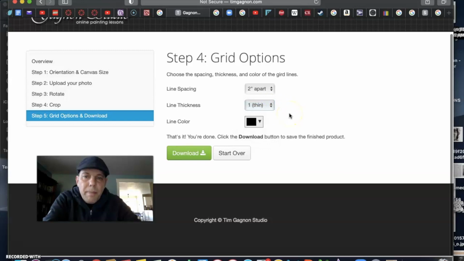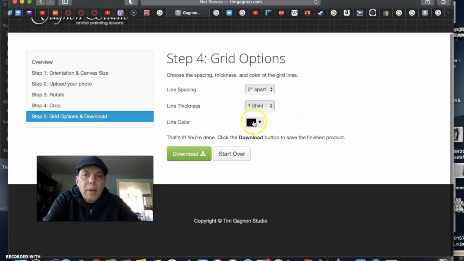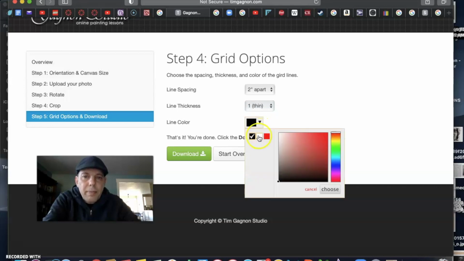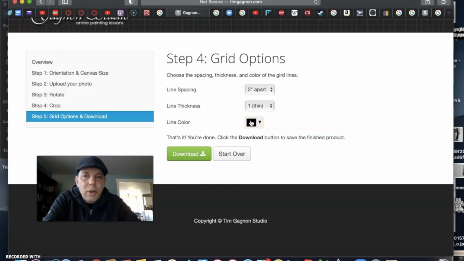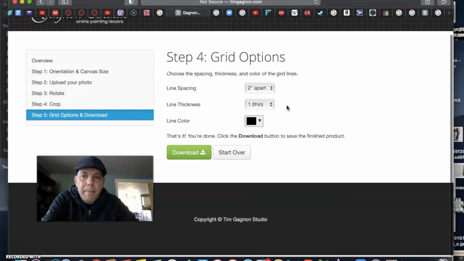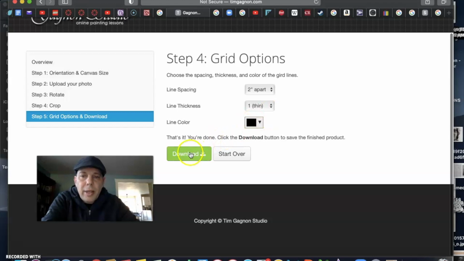Thinner is better. And for color, most likely you're going to use black. However, if it's a really dark photo, which it probably shouldn't be, you could choose white. But my suggestion, just use black because that's going to show up plenty. And at this point, I can download the image.